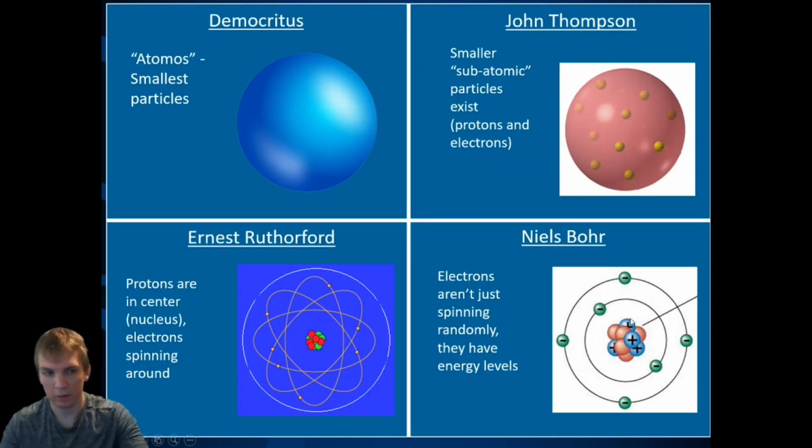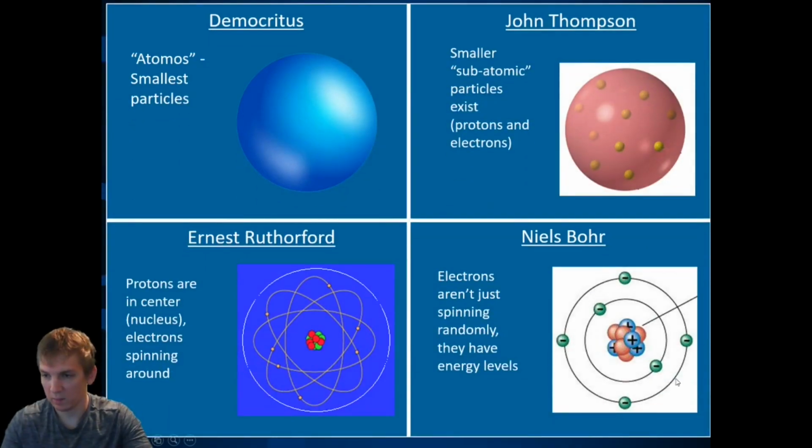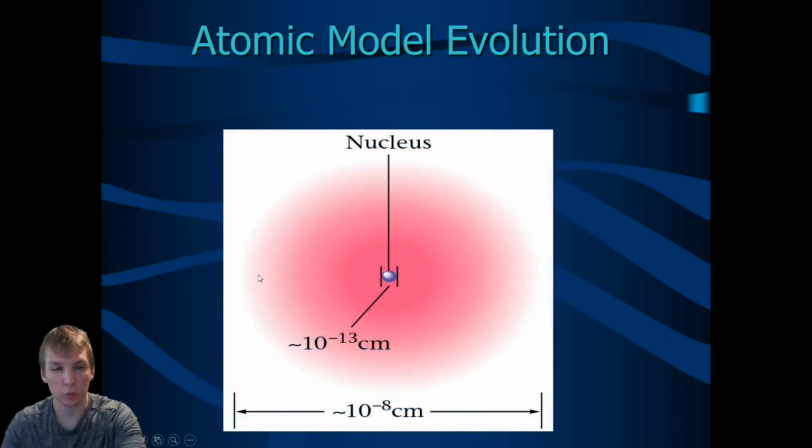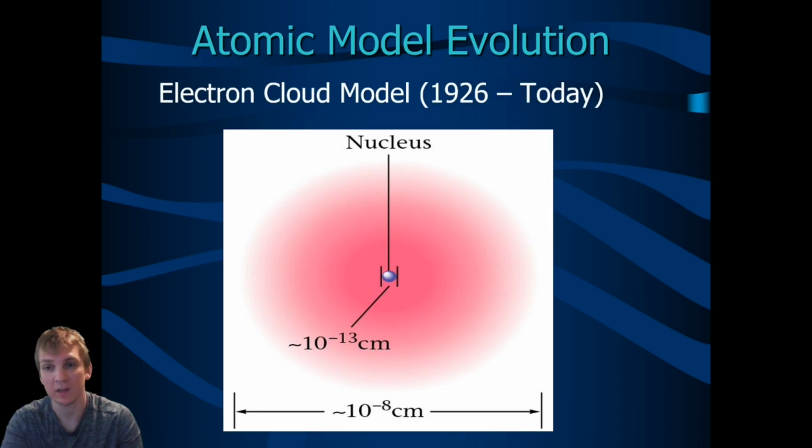In Niels Bohr's model here on the bottom right, these green electrons are not leaving their orbitals, but what we know is that they can actually hop from one orbital to the next. They can change their energy level as long as they find a replacement, like maybe two electrons swap places. When they do this really fast, at the speed of light, it's blurry because you can't really see what's happening. So it forms what is known as a cloud. You have a cloud of electrons moving really fast at the speed of light, and this is what's called the electron cloud model.